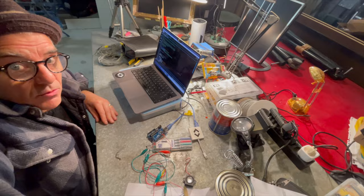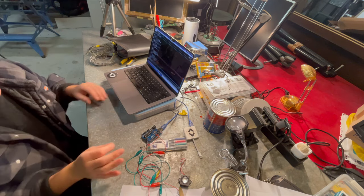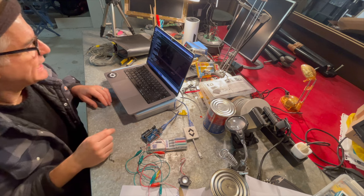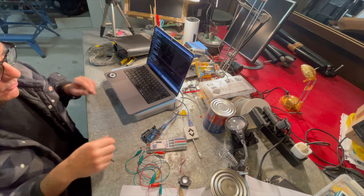Right, so really simple addition. All I've done is I've doubled up part of the code where I'm firing the notes to the Arduino, to the pins, and I'm saying make a tone on pin 8 and then make exactly the same tone on pin 9. So they should play in parallel. And we see if we get any more volume from it.